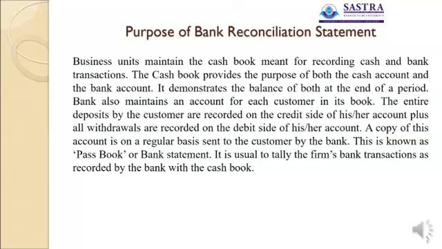There are so many business units in the modern business world, and all these business units maintain different cash books, simple cash book or columnar cash book. That cash book is meant for recording cash and bank transactions, either generally or individually in cash and bank columns. The cash book serves the purpose of both the cash account and the bank account. It demonstrates the balance of both at the end of a period.